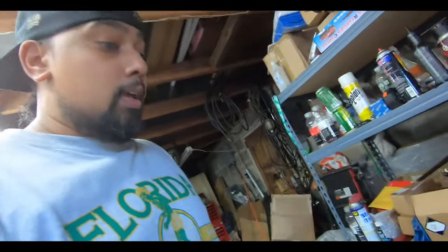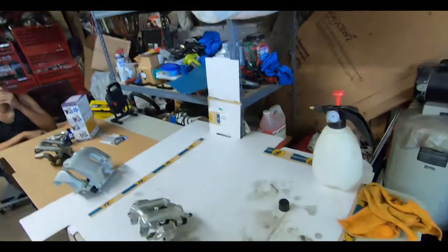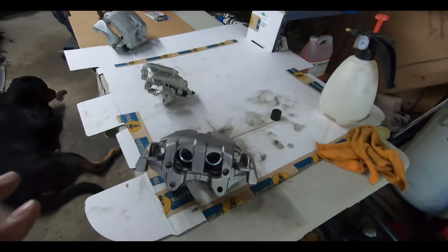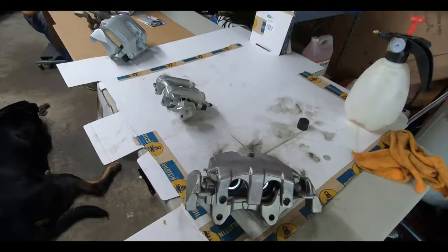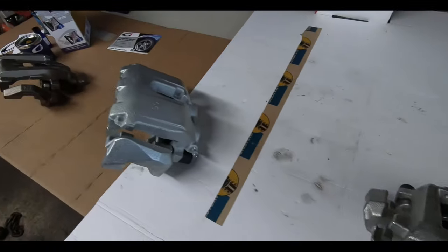Now, this kit is meant to be done on the car, and originally I was planning on doing it on the car to show you guys how it is. I mean, most of the stuff that we paint, we usually take off, and I usually spray with a spray gun. We don't usually paint it on with a brush, but everyone says they've been seeing pretty good results with these paint on kits, so I really wanted to try it, and I figured it'll be easier for you guys to see and easier for us to showcase us painting the calipers if they were off the car. So here we go. Here we have the front caliper, rear caliper, front caliper, rear caliper.